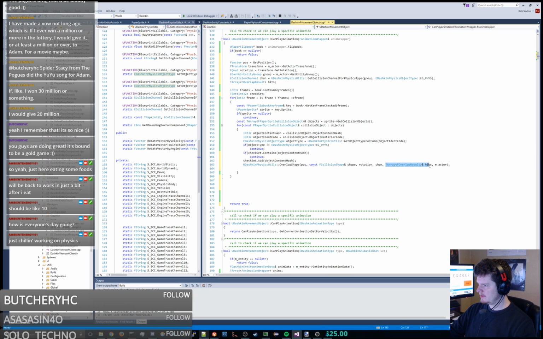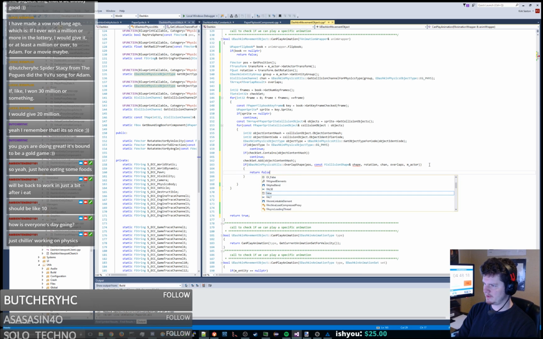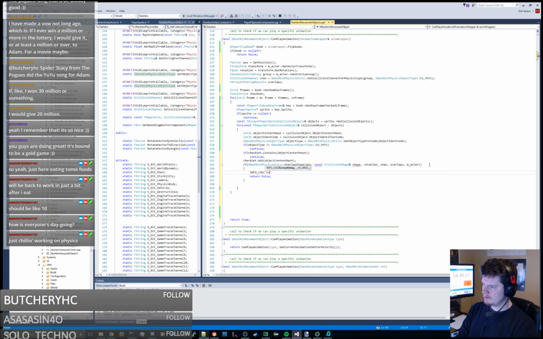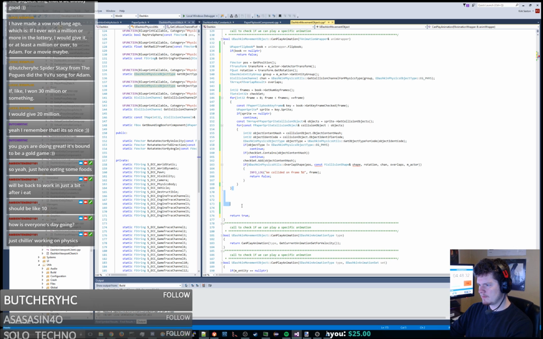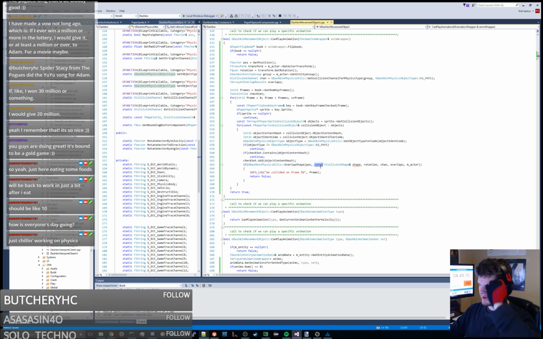So we need hits right now. We call it overlaps. Be more specific. And we need the shape. So if this, then we return false, and just info log, we collided on frame %d. So we'll go through, in the first frame it collides, it'll early out. So this check is only the most expensive if we don't hit anything, which makes sense.